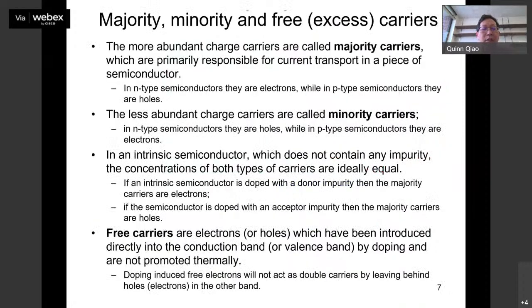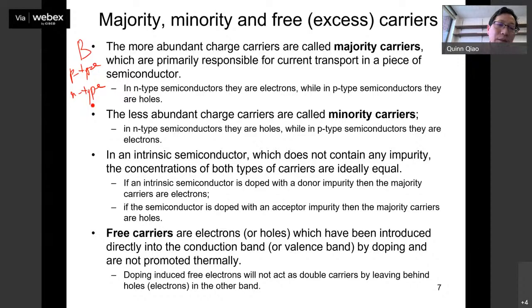Then, okay, here's the definition, because later we're going to talk about majority carriers, minority carriers, free carriers. Majority carriers, basically, if you think about silicon, if you dope your silicon, you have p-type silicon, right? And then n-type silicon. P means positive, N means negative. That means when you dope the silicon p-type, you have a lot of positive charge there. To make positive charge, you dope with boron, because you replace the silicon atoms with dopant. Boron has 3 valence electrons, while silicon has 4. When you replace silicon by boron, you bring 3 electrons, but the silicon itself has 4, so you are short one electron. That's why when you dope the boron, you get positive charge.